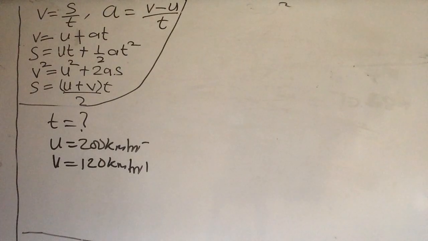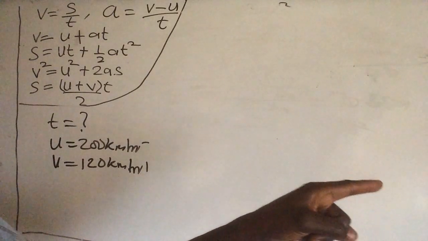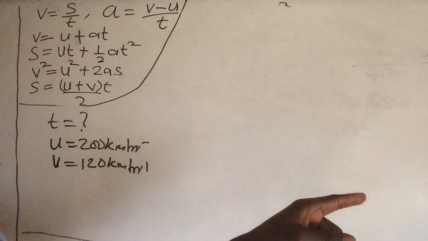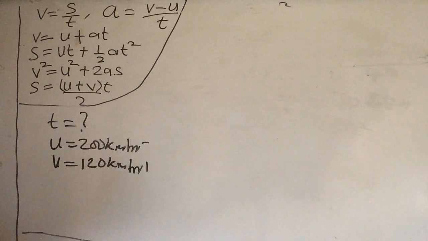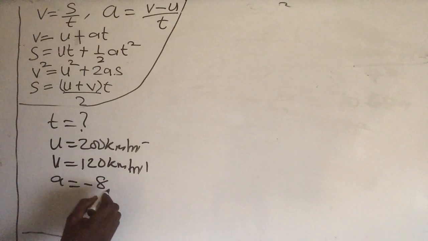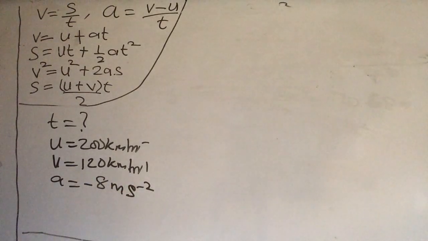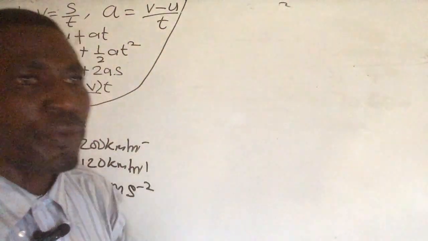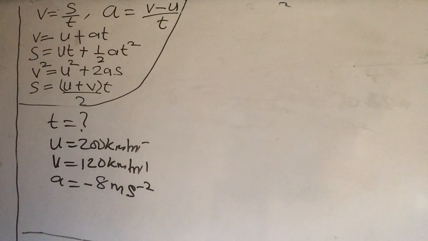And remember, when the brake of a moving car traveling at 200 kilometers per hour is applied, it retardates at a uniform rate. So the acceleration will now be minus because it is stopping. That is the opposite of acceleration. Minus. Acceleration is moving, increasing, up, but retardation is reducing. So retardation is the opposite of acceleration. Retardation is when a car is stopping, and acceleration is when a car is moving forward.